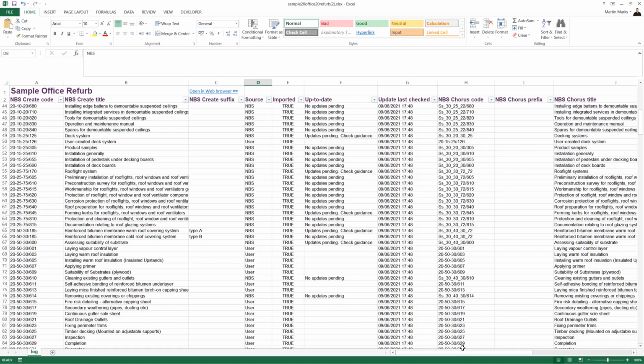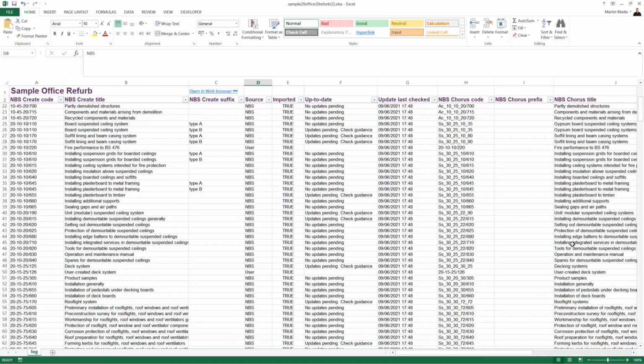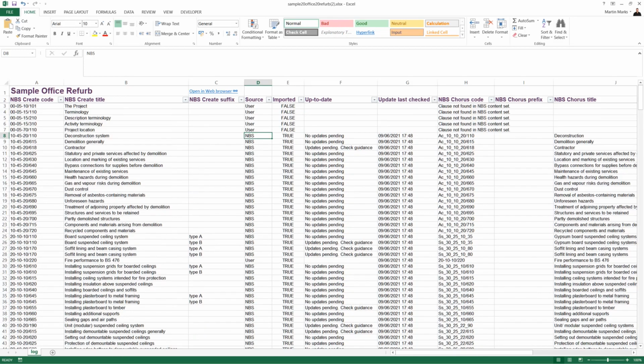And these are the ones that were created from scratch or where there is no longer a matching clause in Chorus. You can also identify these from the column D, which is the source column, which will identify these as user clauses. Now, updated clause titles, however, perhaps aren't quite as obvious.